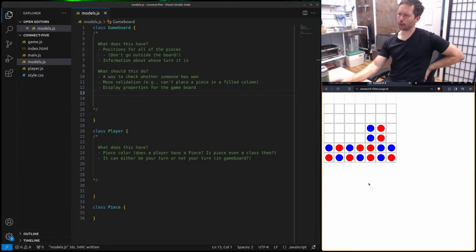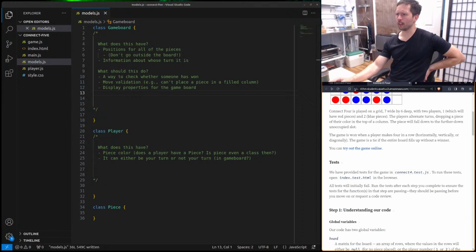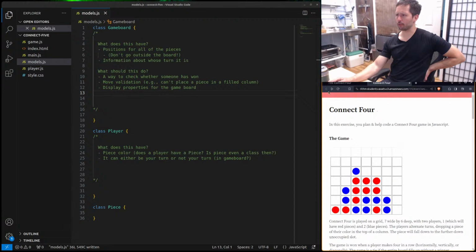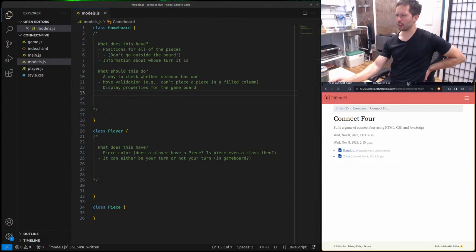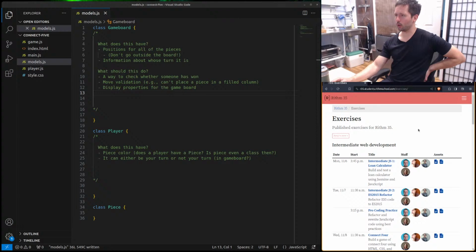You know, it occurs to me right now that we've worked on two versions of Connect 4. One of them was the OOP themed version, and it had a little bit more functionality than this one. So let's back up a little bit and not look at that stuff, but go to this Connect 4. I don't want to look at the instructions. I really just want to see the end product and then see if I can get there myself. But let's go to the OOP version here.